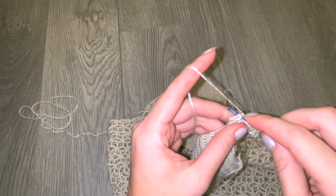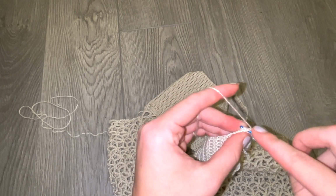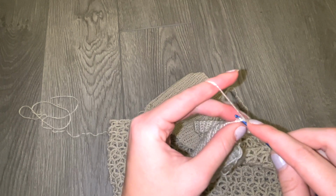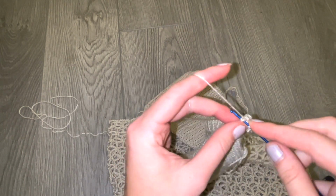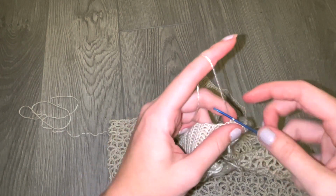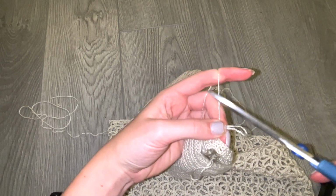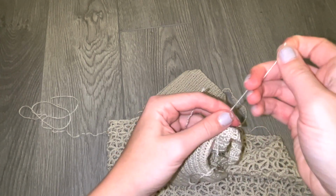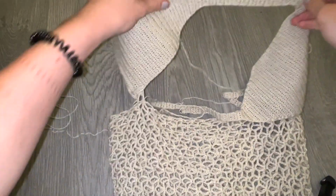and put my hook through both the cup strap as well as the shoulder strap, and go through all 4 of the stitches that we made on the cup strap with a single crochet. Pretty simple. Make a chain and snip. And that's attached, nice and secure.